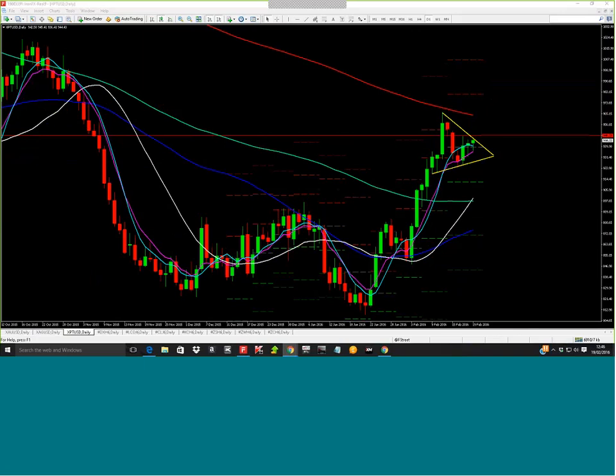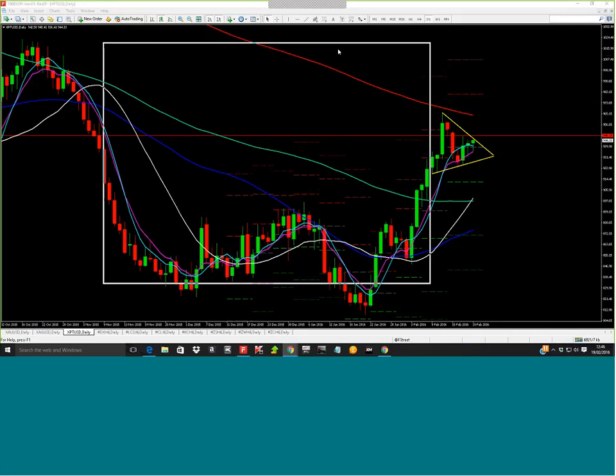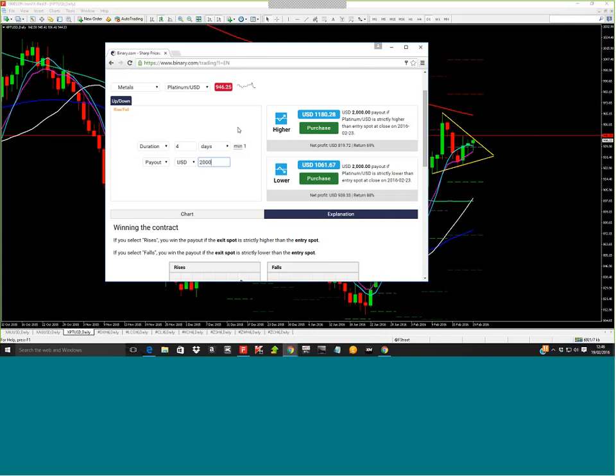69% payout. So again, I'll go in slightly higher on that because we don't currently have a platinum trade. So I will go into that: $1,180 deposit for a 4-day trade. You can see there's a 69% payout for the price to be higher. Okay, so again, price to be higher than 946.25. It's ready to break out. Duration 4 days, so I'll get out of this by the close on Tuesday. 69% payout, so $1,180 deposit for a $2,000 payout.